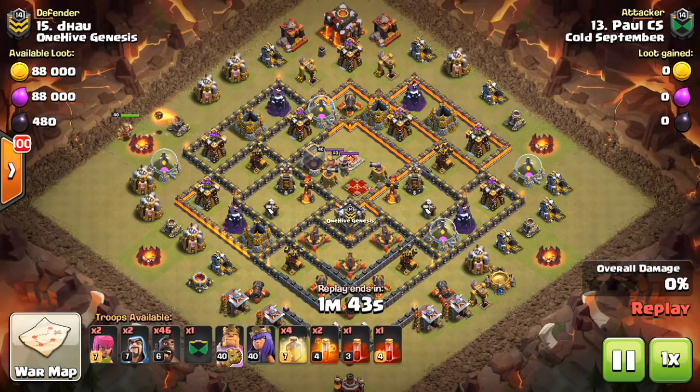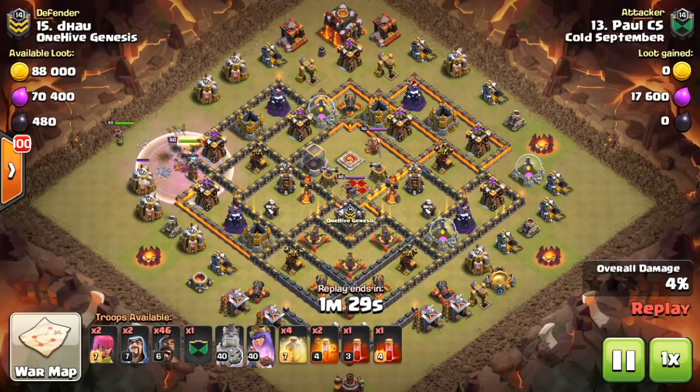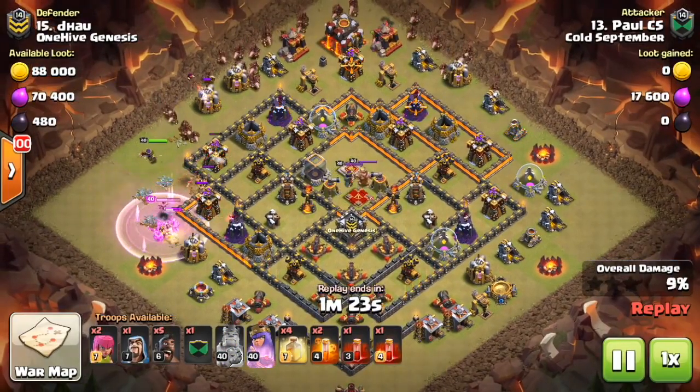I am going to show a few hits on our bases, which I don't do that often, but I definitely do it when there's good attacks that just need to be shown because they're new strategies that I think you guys should know. So anyway, like I said, dropping down the king and the queen, going to get a Tesla, 2 archer towers, and I think the queen will wrap around, get the wizard tower and mortar, drops a wizard and a hog, and then here it goes.